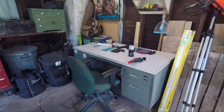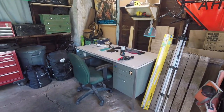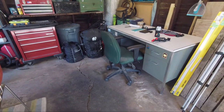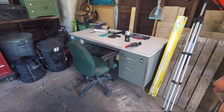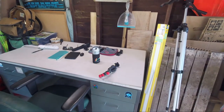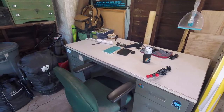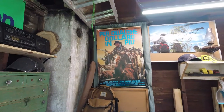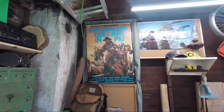This area is basically my favorite area — it's where I spend most of my time in the garage. This is the desk setup. I rescued it from a scrap metal pile, and that chair was going to be thrown away so I picked it up from my old office. It's been really nice — a solid, sturdy desk where I keep a lot of my camera stuff. It's where I do some writing and even work on my actual job. I do have a window here behind the Clint Eastwood poster, but I keep it covered because I have some expensive gadgets in here.